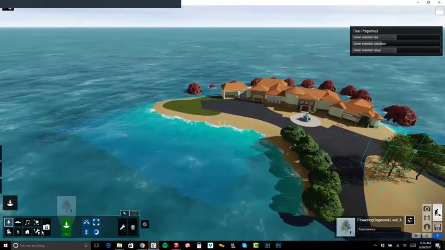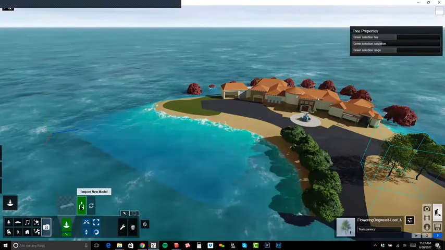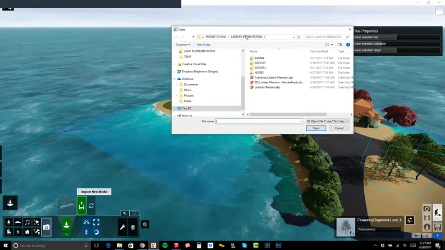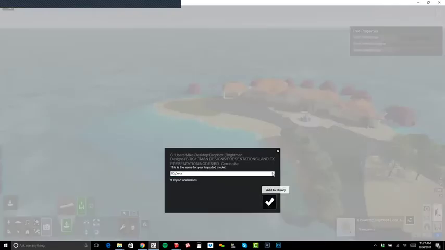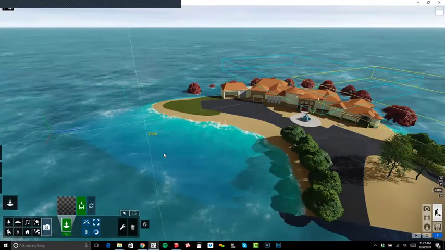And then I'm going to go to imports. All right. And we're going to import one of those node files. So I'll import a new model, land effects presentation. These are the nodes that I already showed you. And here's this Cersus. All right. So I'll choose open and add that to my library. And then I'm just going to click. All right, doesn't matter where.